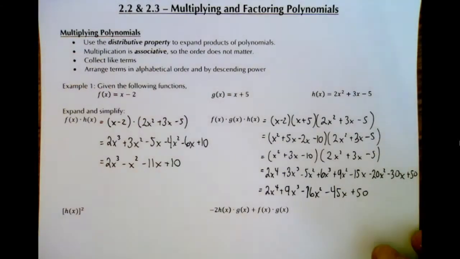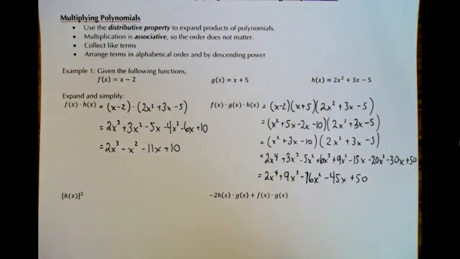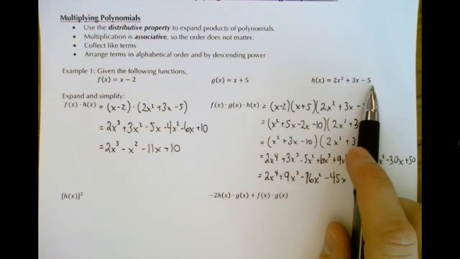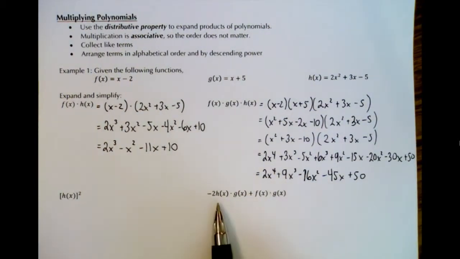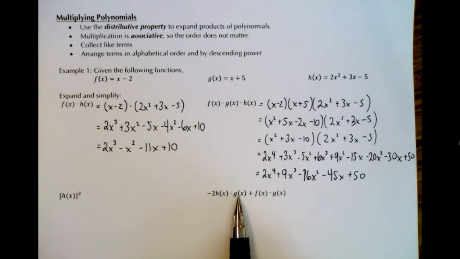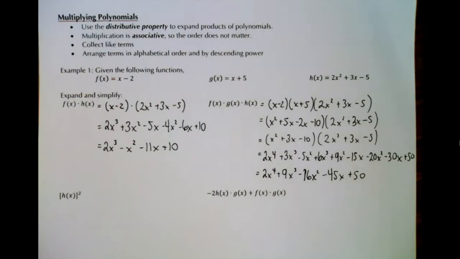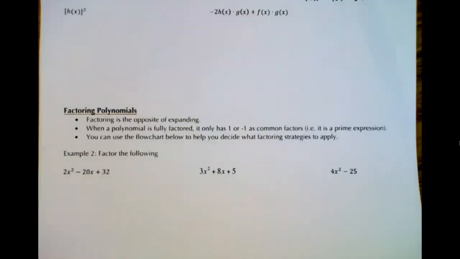So the ones I'm going to get you to try to do are quite complicated. Well, the first one not so much, but the second one. The first one is just one polynomial squared. So to do this one, we would just write the polynomial twice and FOIL it out. So it'd be very similar to this step. And then this one is much more complicated. It's negative 2 times h of x times g of x, and then add your answer to f of x times g of x. See if you can do that one and end up with the answer. You can try it now, or you can wait and try it after the video. Not going to change my mind this time.